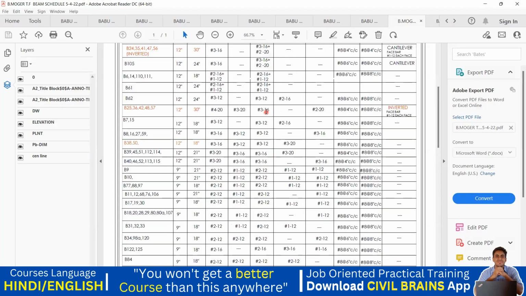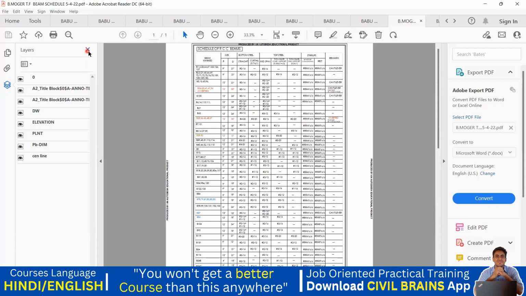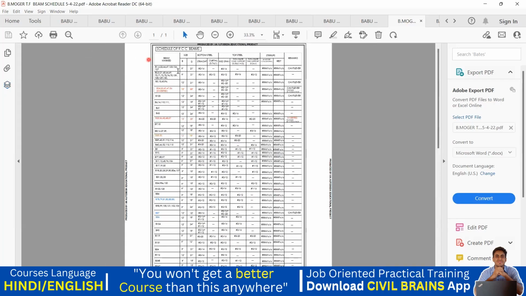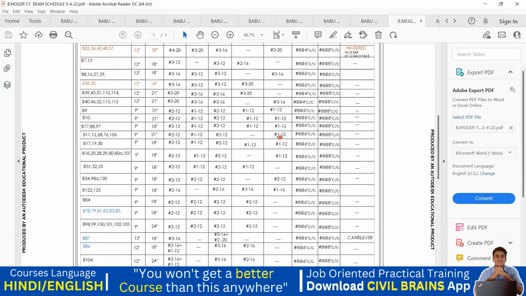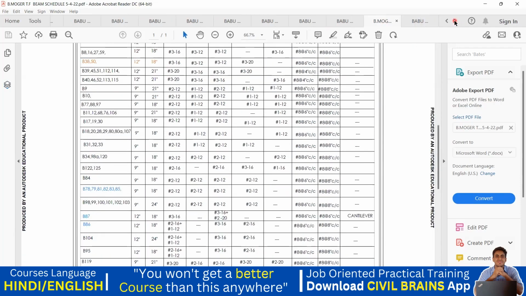No problem. Again, this is the roof beam details. Now you can see it here. Again, all the beams have been given, sizes have been given, and whichever sizes are coming, based on that you are going to do the execution. All the stirrups and all will be mentioned here. Okay, so that is how you are supposed to understand the structural drawing.